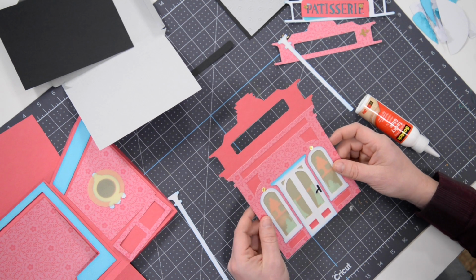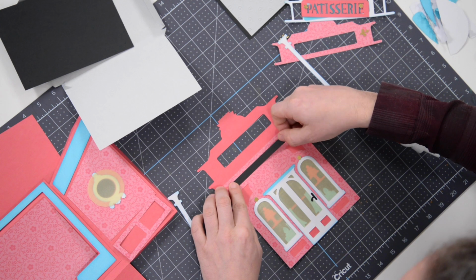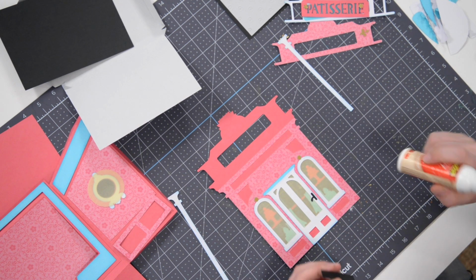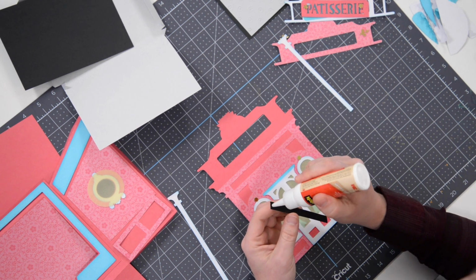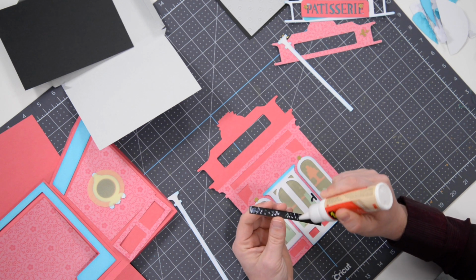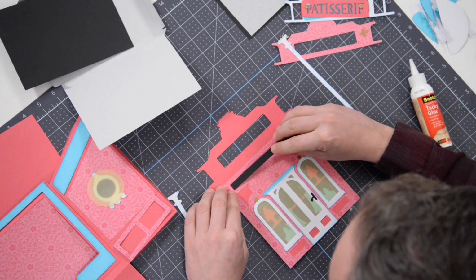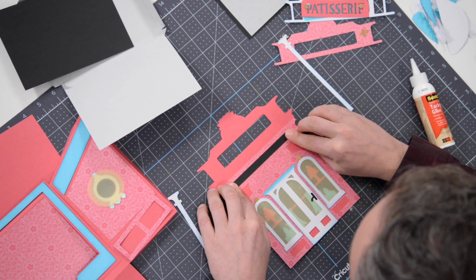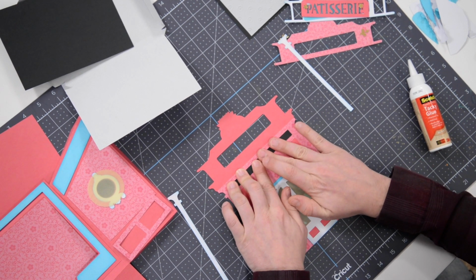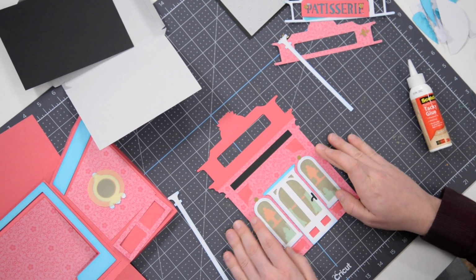Okay. All right, so that is that section. And there's also a little black strip that's going to get glued right here. It's kind of like a little puzzle piece. It's going to go right into that little section. We do want to get that down in place. We have a dimensional canopy that we're going to create and apply to this. We're going to do that after the structure is completely assembled, because we don't want to try to put this together while that thing's in the way, because it will make it a little difficult to work with.